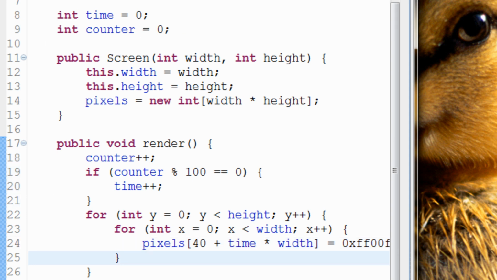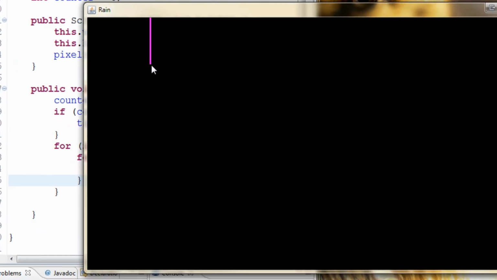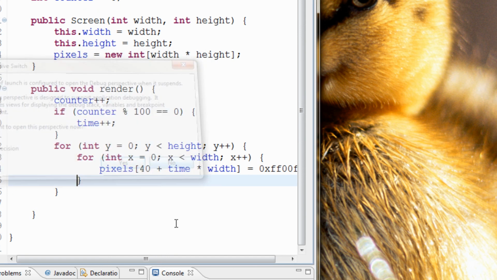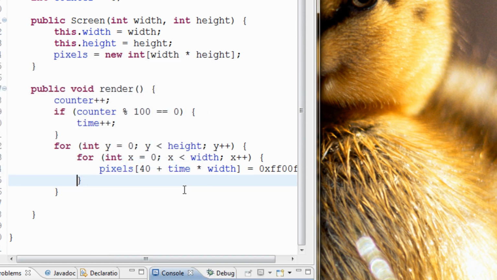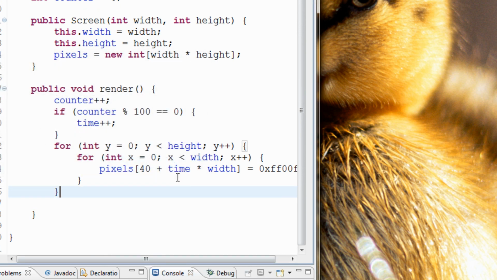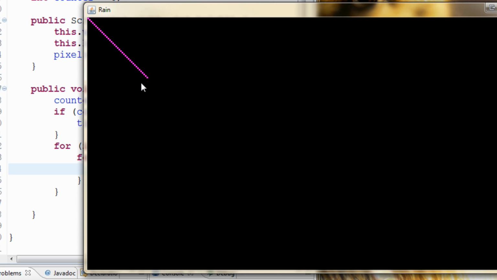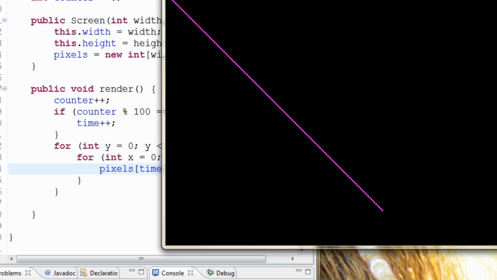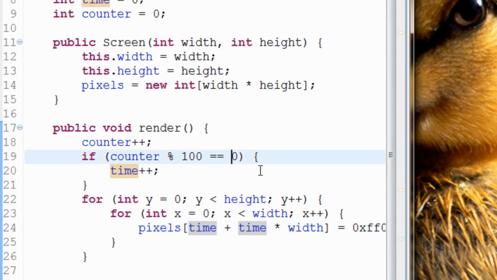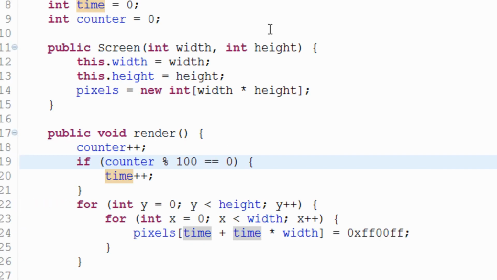So if I animate something along the lines of this, you can actually see that it's going down across the screen, but obviously it's not getting removed, and it'll crash eventually when it goes off the screen. But we'll talk about that in another episode. And I'll make this time as well, so we get a nice diagonal line. So yeah, you can see right now it's going diagonally across the screen, but the old position isn't getting removed. We're animating, but we're actually leaving a trail, and that's because we're not erasing the screen. So that's what we're going to do today. We're actually going to learn about how we can clear the screen.